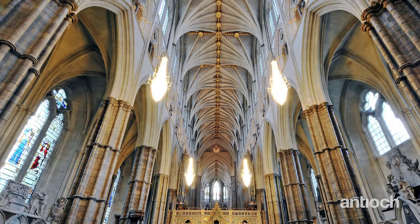What this invention allowed the architects to do for hundreds of years in this Gothic period was to go higher with buildings, taller, with ceilings that would allow for windows to let light flood in and for the acoustics to really fill the inside of a chapel. So you can see a picture here now of the inside of Westminster Abbey, and really getting this idea of this is Gothic architecture at its best, that what it conveys is a sense of transcendence, a sense of beauty. It was intentional, not just functional.